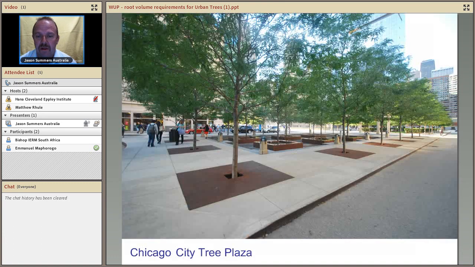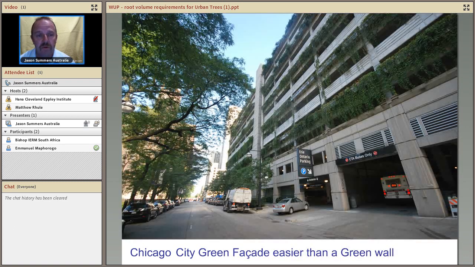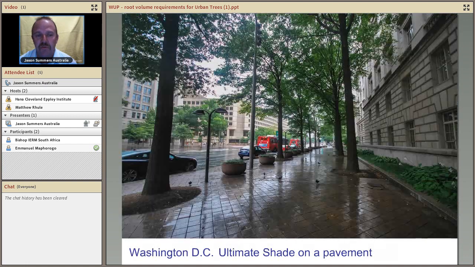The earlier park adjacent to Millennium Park, this photo here, I'm not sure if you can see my mouse, but this is the Millennium Park on the corner here, and this is the Maggie Daley Park, which is an older park planted probably 30 to 40 years earlier. And at the time I was there, the whole park had been removed, and they were redoing the lining of the park. So this is a bridge that joins the two parks together. And this is some photos of Maggie Daley Park, which I think it's been replanted since I've been there, but this is what it looked like when I was there. So that area there was a park, and you can see the plastic lining, the membrane that they put down to stop the leaking.